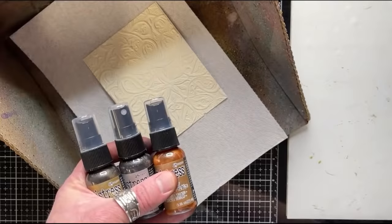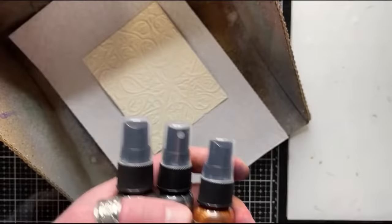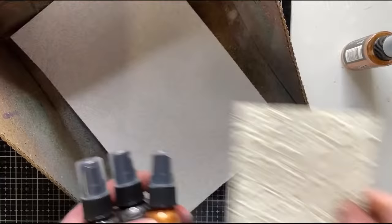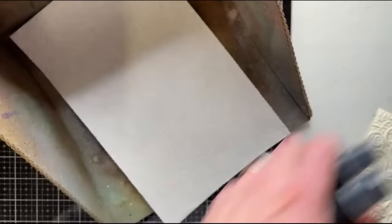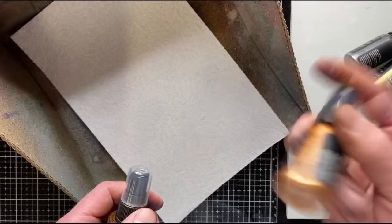Because the mica is in a clear liquid, these don't offer color in a sense, like it's not going to be opaque. It's not going to be like a metallic spray. Well, let's do that demo real quick before we go into that. We'll compare a metallic spray stain to a mica spray. All right. So both of these have pigment. This one is just mica and resin. This is actually a metallic pigment. So two completely different beasts for that. This little guy, I shake them both the same way. So we're just going to mix these up. Okay.